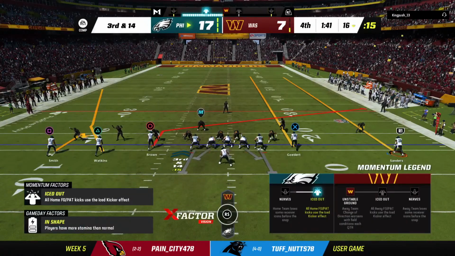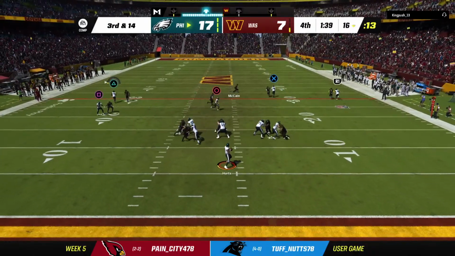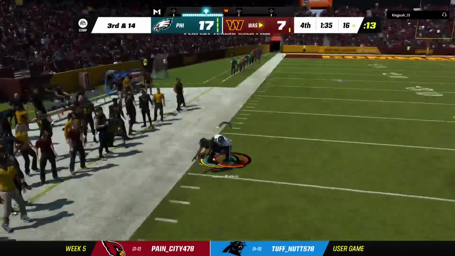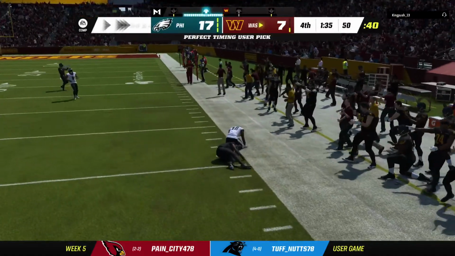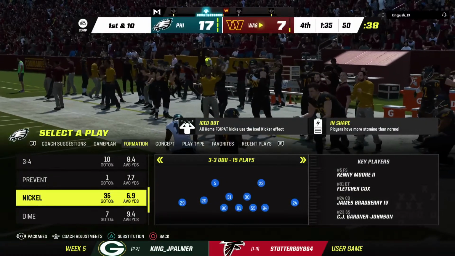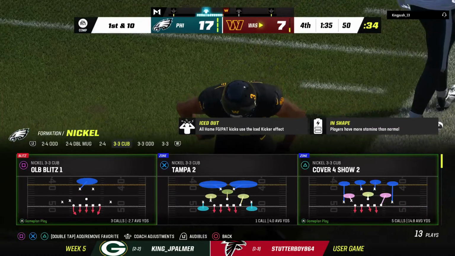Seven Pirates. Seven Pirates. Now on 3rd and long, they'll look to throw. He's going to look deep for Watkins. Tried to drop it in there, but it's intercepted. William Jackson with a pick. And the Commanders are going to have the short field here as they'll take over right at the 50.